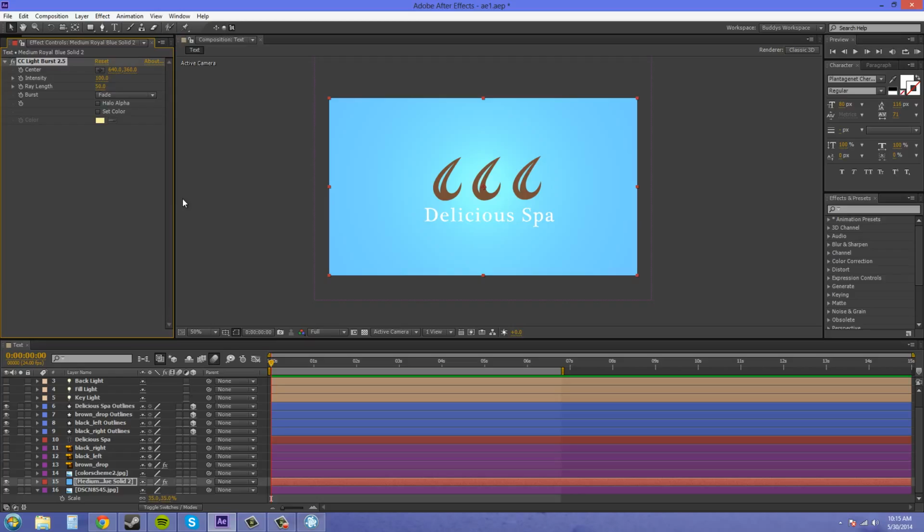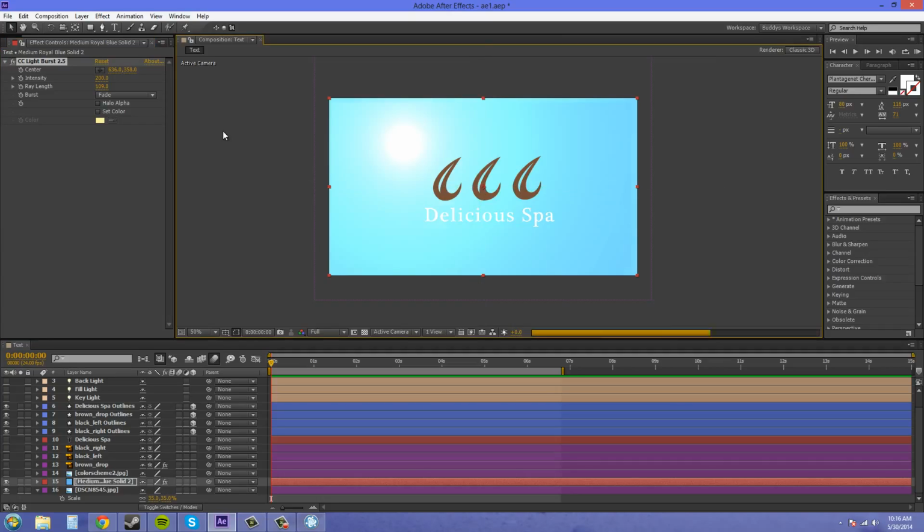Now this is what it does when it's on the background. It creates a bright spot, which can be nice sometimes. So you've got the bright spot that you can see in the back, and if you increase the ray length or anything like that, it's just going to increase the size of the bright spot. The intensity is going to increase how intense that light is in the middle. So you can put on some hot spots, or you can simulate a sun or something like that if you wanted to.